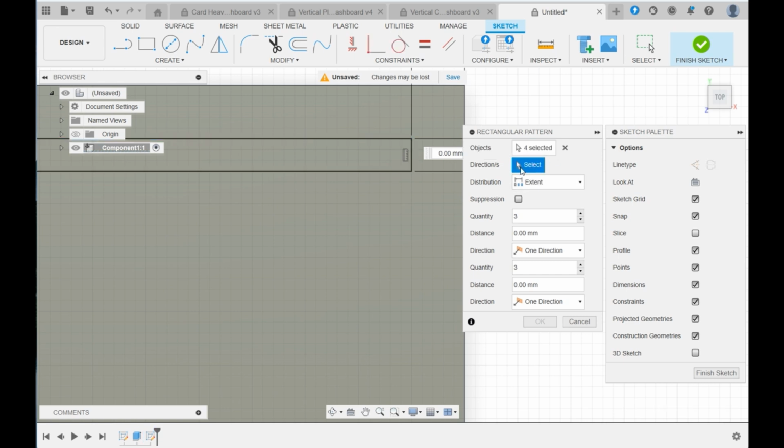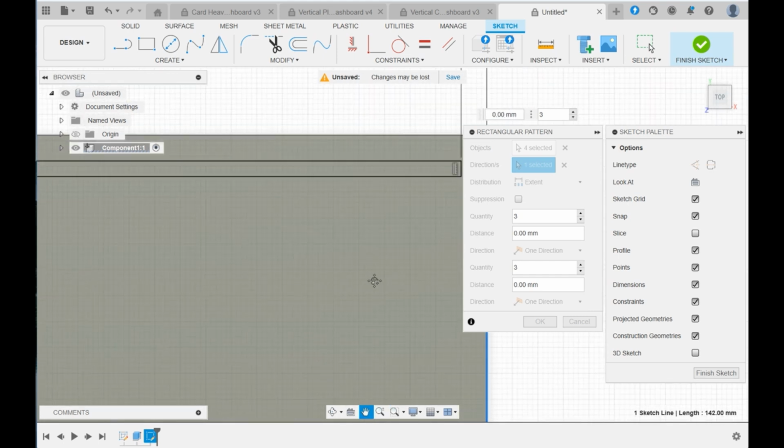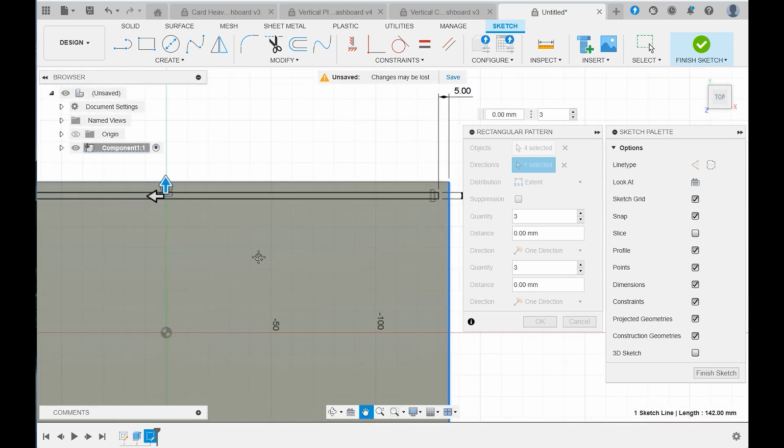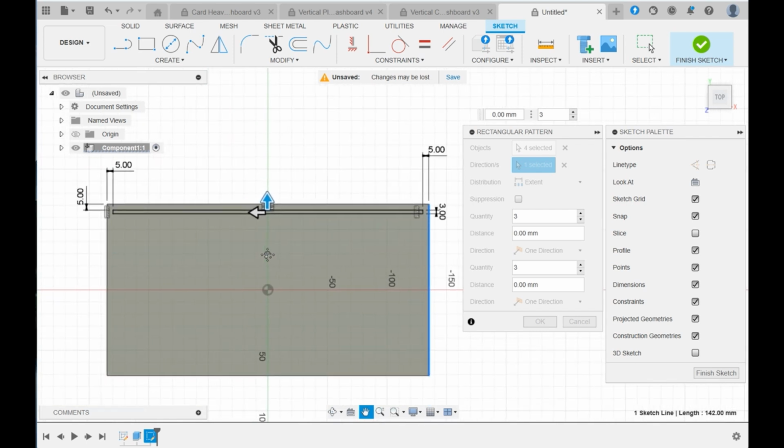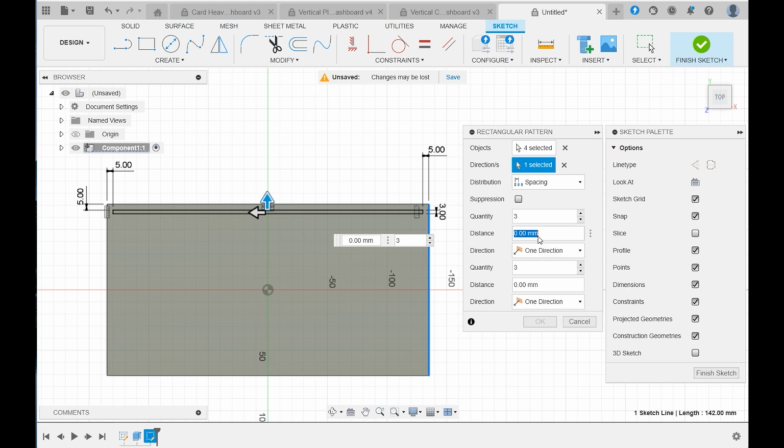Directions, if you click select, I'm going to click this straight edge. It doesn't really matter which edge you click, because you can reverse it if it goes the wrong way. I think that is going the wrong way. It looks like that arrow is pointing upwards, but that's okay because I can change that. Quantity 3, yes. And then what I want is spacing. So this is the space between each instance of the sketch, and I want them 4 millimeters apart. No, I don't.